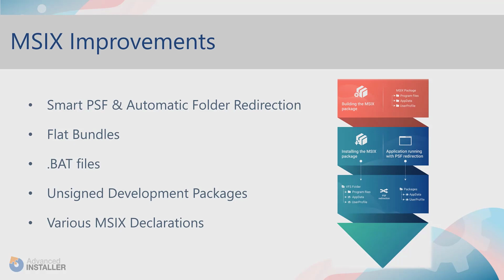We also work on other MSIX improvements, like support for MSIX bundles that allow you to optimize the size of the packages that you're building, or the ability to specify a batch file as a target instead of an exe. In that batch file, you can specify additional configurations or additional steps to be executed before your exe gets launched. You don't need to specify additional parameters usually because we have that support directly. So if you want to use a batch file just to specify shortcut parameters for your application, you can do that directly in our UI without using a batch file.